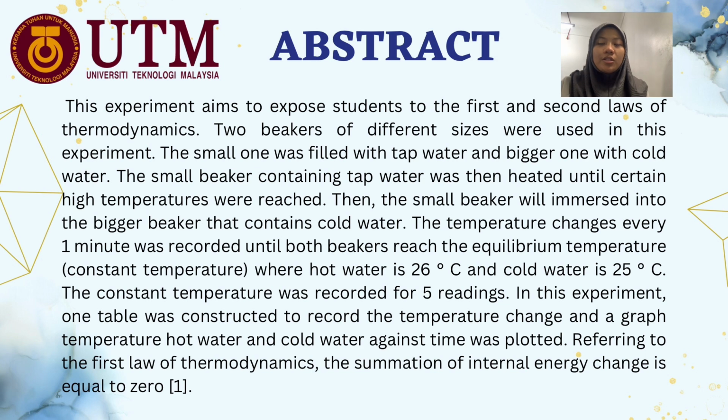The temperature change every 1 minute was recorded until both beakers reached the equilibrium temperature, which is the constant temperature, where the hot water is 26 degrees Celsius and the cold water is 25 degrees Celsius. The constant temperature was recorded for 5 readings. In this experiment, one table was constructed to record the temperature change and a graph of hot water and cold water temperature against time was plotted.